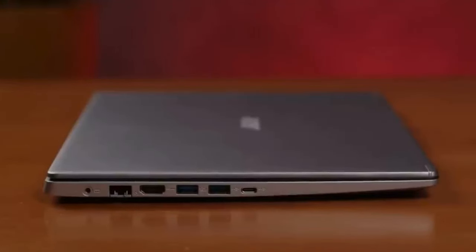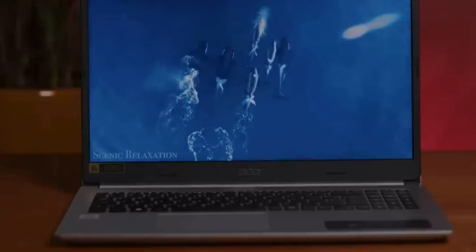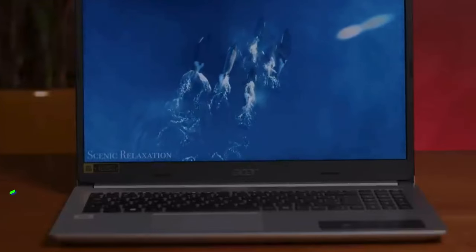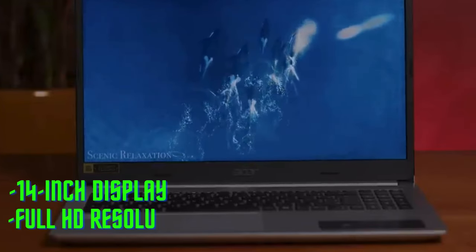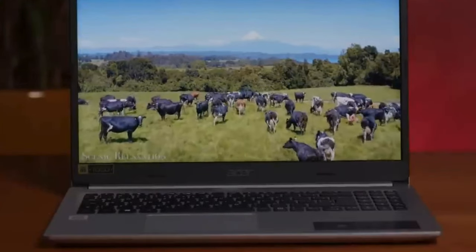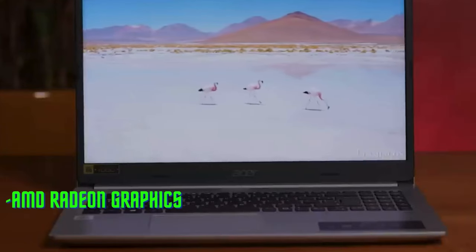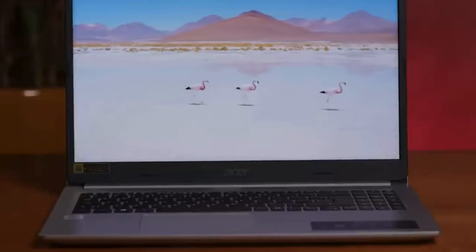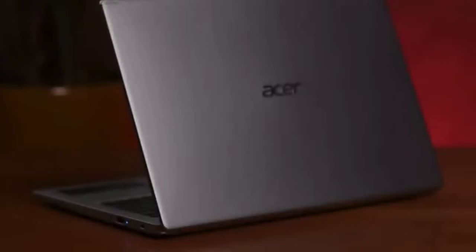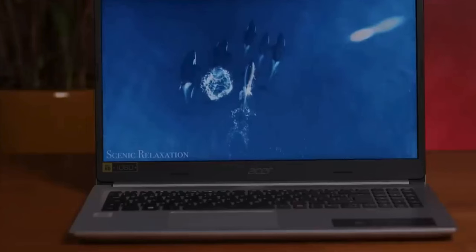This laptop offers multiple functionalities. It is equipped with a powerful processor that ensures speed in operation. Its 14-inch display with vibrant full HD resolution provides a pleasant visual experience. In addition, AMD Radeon graphics ensures outstanding visual quality and gaming capability. Audio is not left behind, with high-performance stereo speakers providing immersive sound for an enhanced multimedia experience.